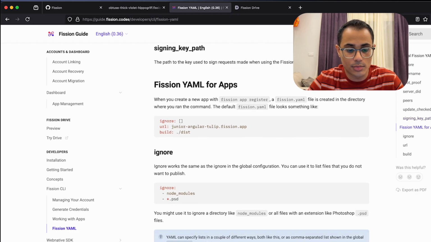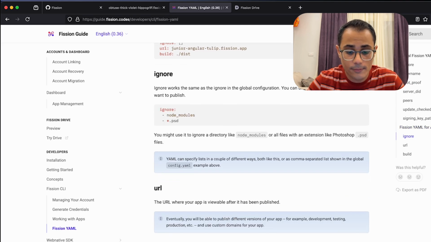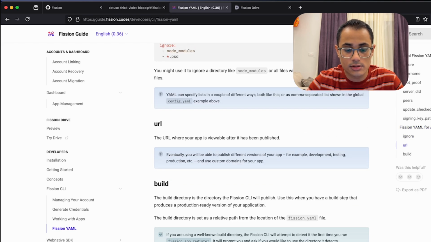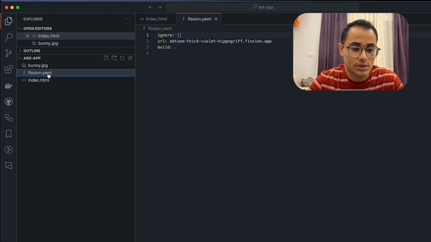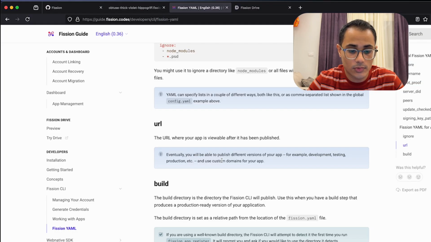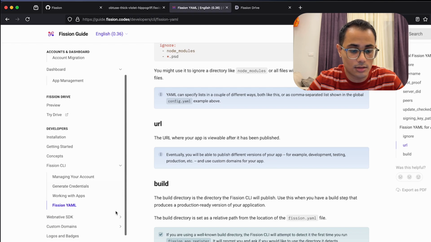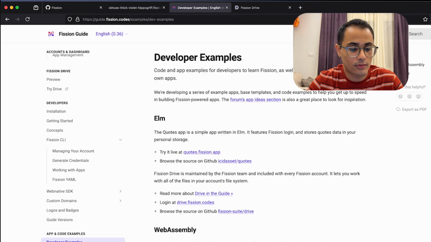You can also set some files to ignore. Okay, so let's check this out for our application that's using basically an index.html and an image. So it created this file when we ran fission app register. Okay, it's pretty basic. And yeah, that's about it.